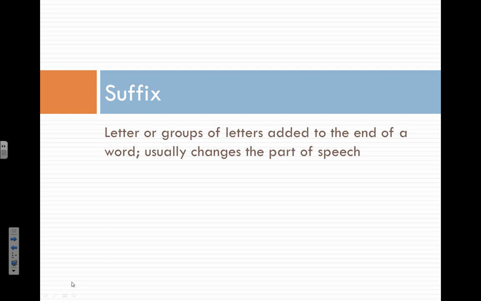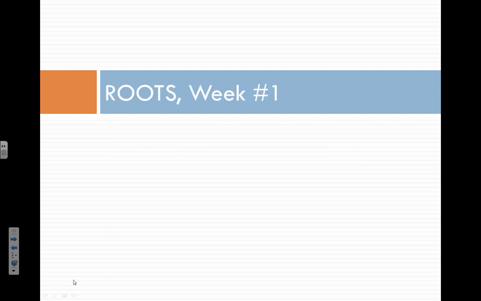A suffix, on the other hand: if prefixes go at the beginning, suffixes go at the end. You are correct. A suffix is a letter or group of letters that are added to the end of the word. We'll go into greater depth with suffixes in second quarter or at the end of first quarter, but for now, it's just important that you know that suffixes almost always change the part of speech. So they take a word that may be a noun and turn it into an adjective, or take a word that might be an adjective and turn it into an adverb. Let's look at an example so you can see some of what I am looking at.